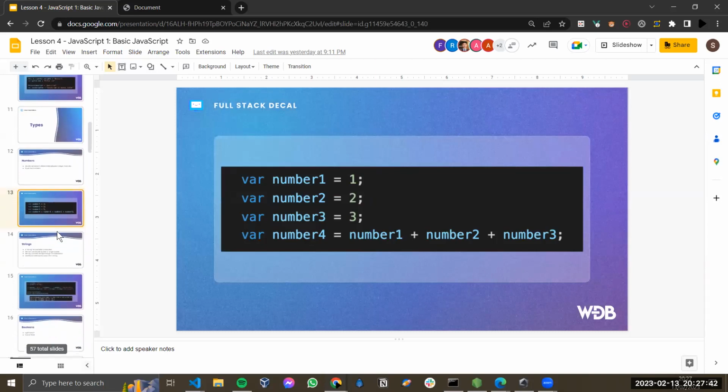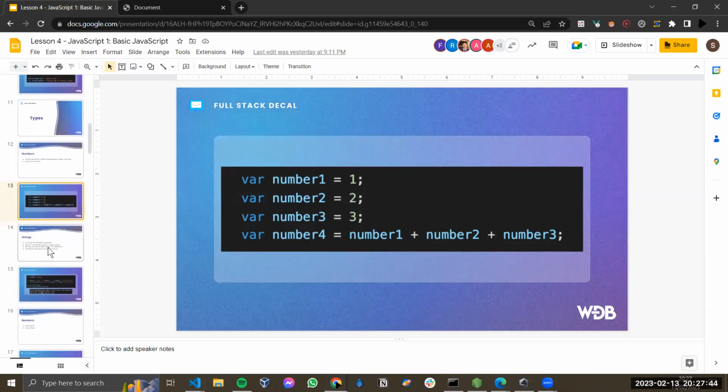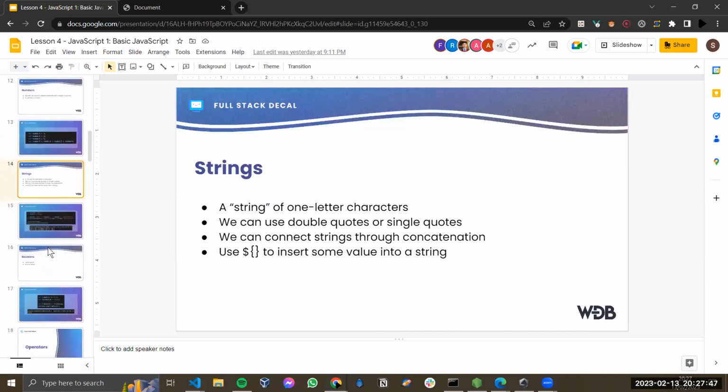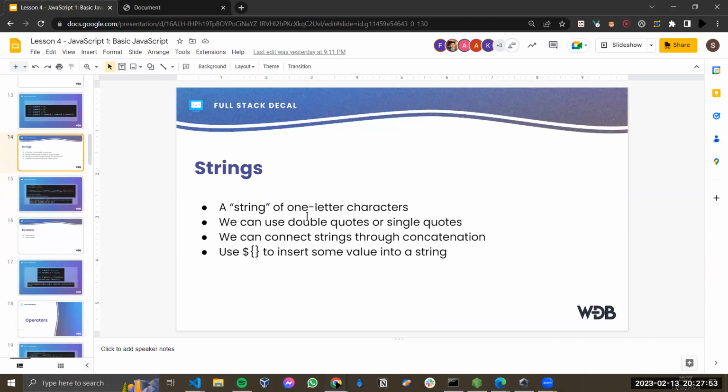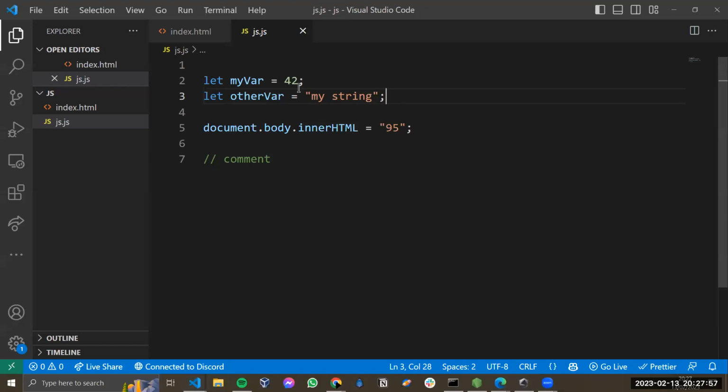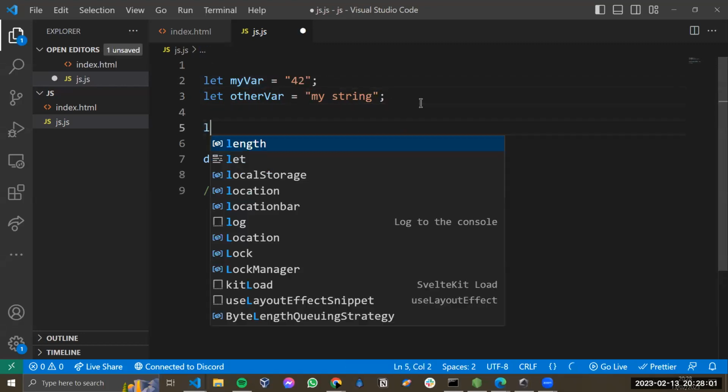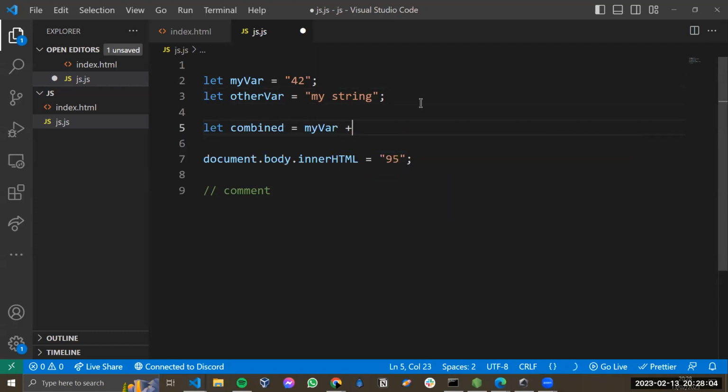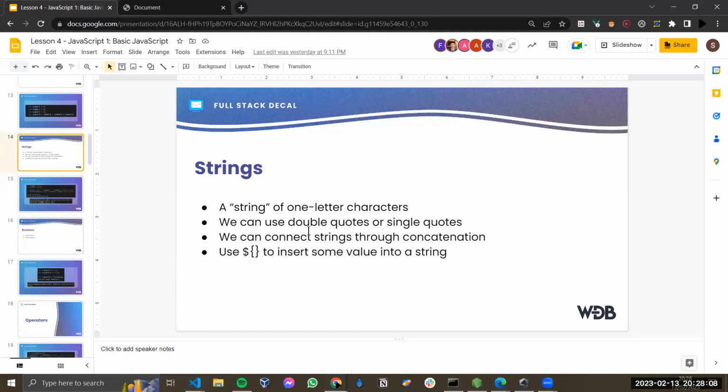Numbers, you can add them up like you do. Strings. Oh yeah, you can have strings with double quotes. It's literally the exact same as Python. You just have strings like this over here and over here. They can be combined. I can just add them like that, and this will concatenate. It won't crash, which it does in other languages.